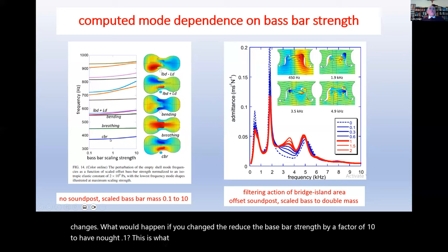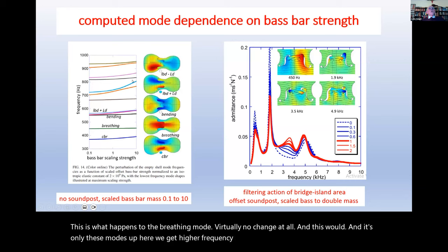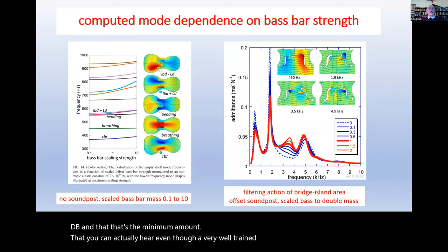This is what would happen to the CBR mode. This is what happens to the breathing mode, virtually no change at all. And it's only these modes up here at higher frequency that get appreciable changes. So this would actually suggest that the bass bar has a relatively small effect. And if you look at the measurements that Joseph showed, we're talking about much less than 2 dB. And that's the minimum amount that you can actually hear, even for a well-trained ear. So it has a surprisingly small effect on the signature modes.